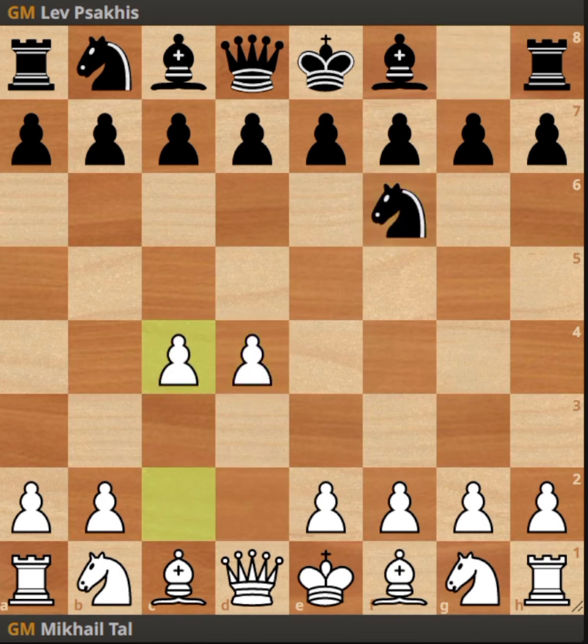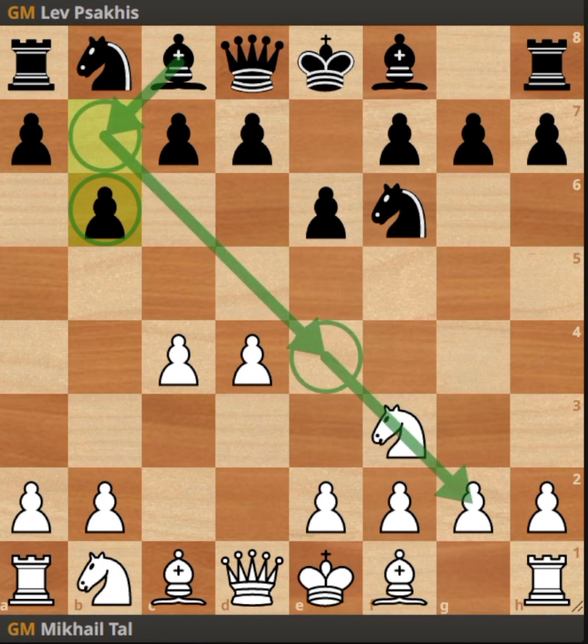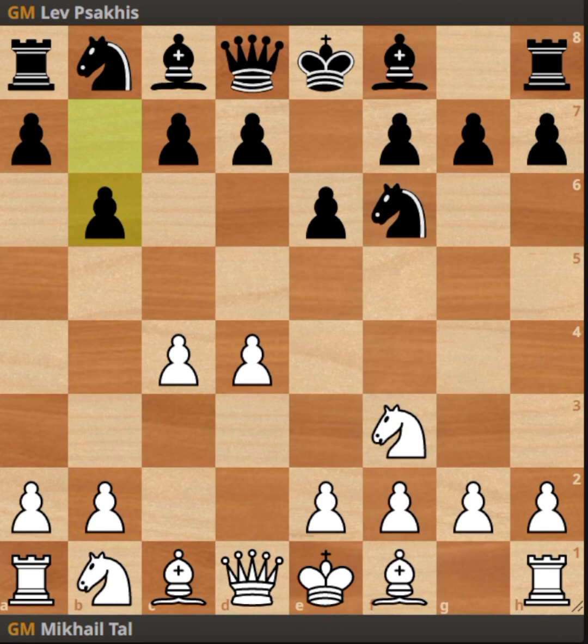D4, knight f6, c4, e6, knight f3, b6. This opening is called Queen's Indian Defense, and the main purpose of this b6 move is to have your bishop on b7 to control the center and king side of white. So if you successfully manage to have that kind of pressure, then you may win the game.